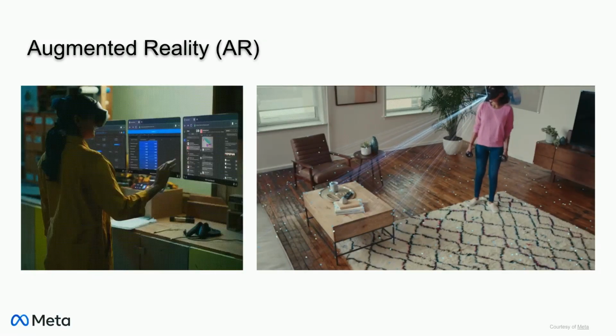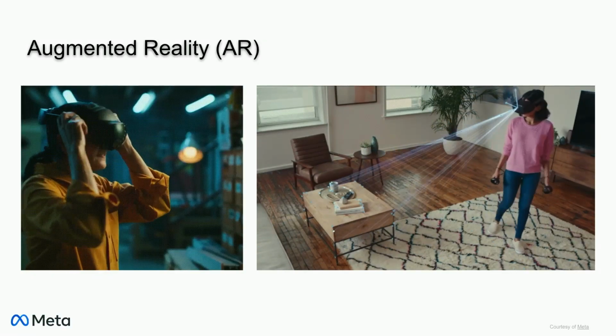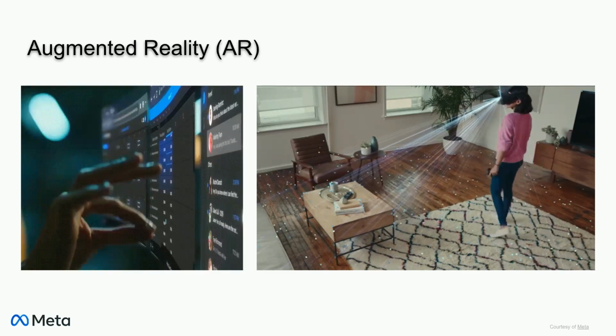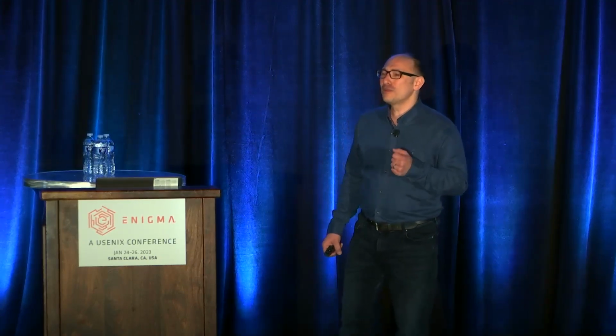When we get to augmented reality, the world gets more complicated. In addition to the cameras and microphones that will be there so the user can capture photos and videos of their experience and share them with their friends and family, there are going to be many cameras and sensors for all sorts of environmental processing. There'll be cameras and sensors for mapping your spatial environment and detecting your location within that space.